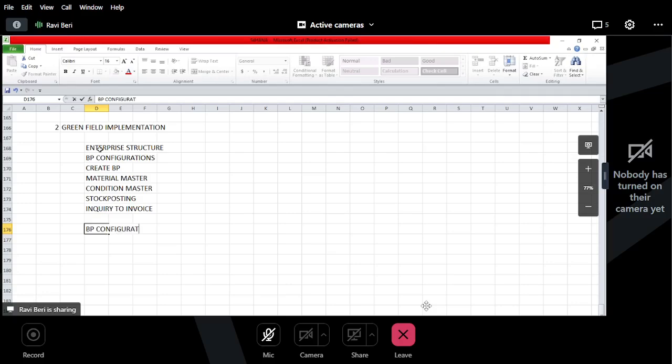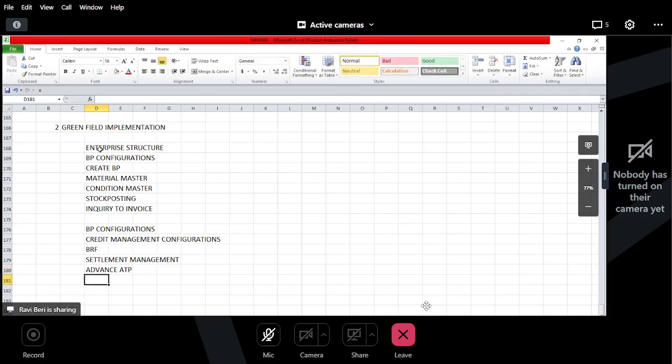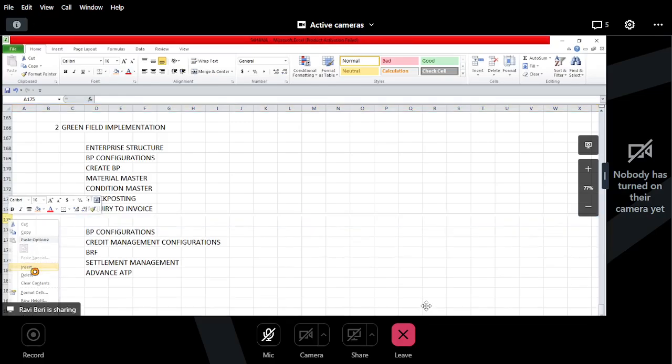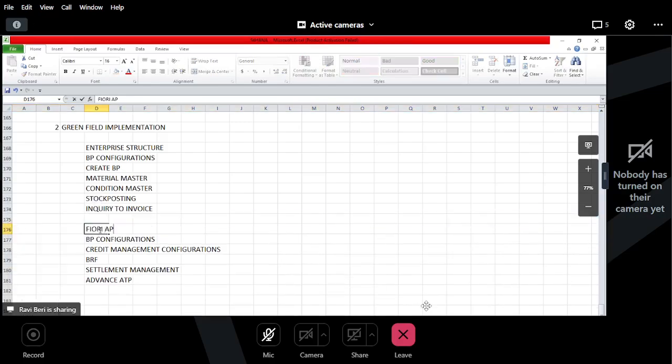BP configurations, then credit management configurations, then BRF, then settlement management, then advanced ATP, then we'll discuss Fiori apps.